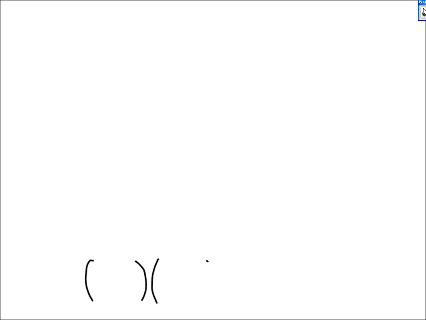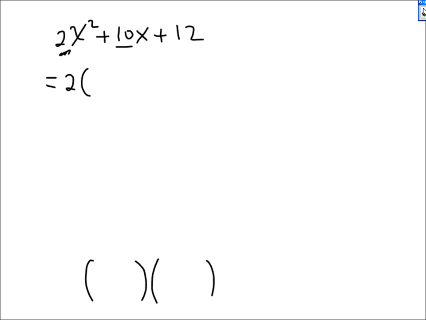Now, when I say that, let's just look at this. Suppose you have 2x squared plus 10x plus 12. Of course, that's not a 1. I would not use factoring by grouping here, because like always, you should first ask yourself, can you factor out anything? And the GCF of 2, 10, and 12 is 2. So you get x squared plus 5x plus 6.